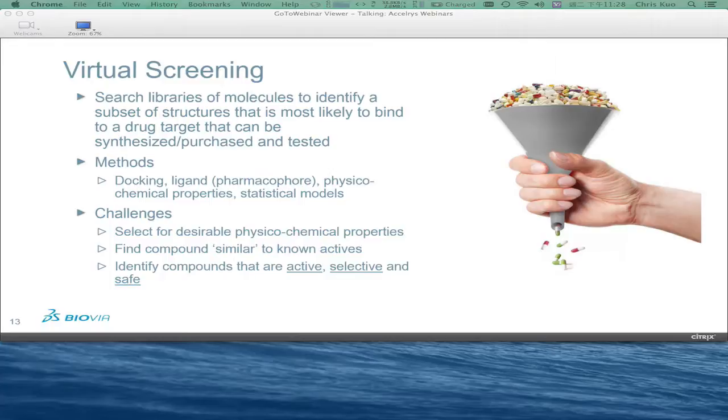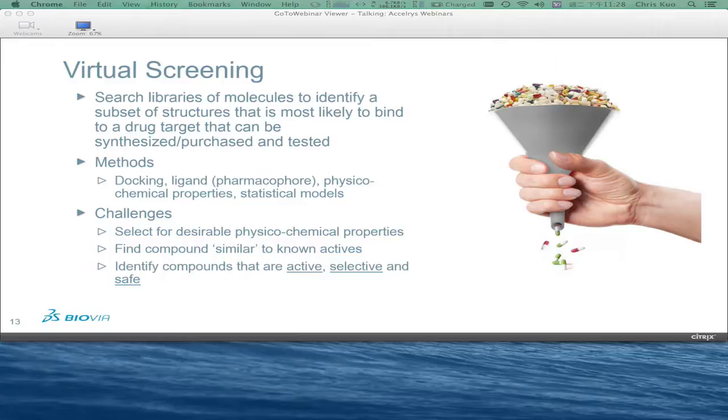And lastly, a very interesting one, you can apply statistical models. They can give you a prediction of how active a particular compound might be against a given target, and these models are based on known experimental data for other compounds that you have tested.